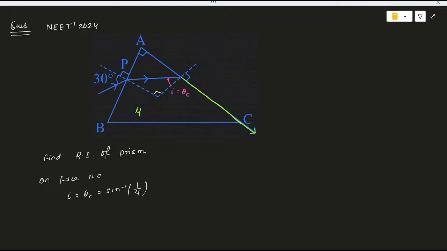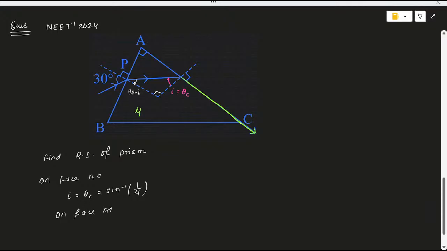Since it has been made by two normals, that angle is 90, right? So this will be 90 minus i. Say yes or no. Because listen carefully: if you have a right angle triangle in which one of the angles is 90 degrees, the rest of the two angles added together will be 90 itself. If one of them is considered as i, the rest will be 90 minus i. Now coming on to face AB.